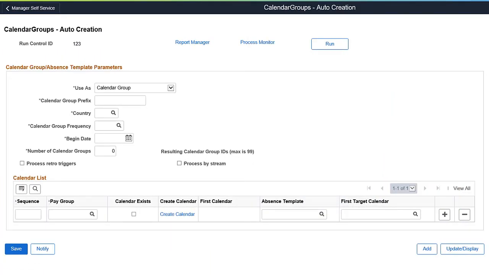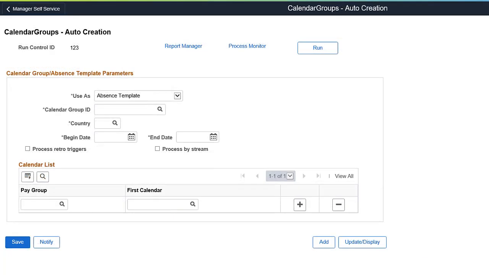With Image 36, PeopleSoft HCM Global Payroll has the flexibility to automate the absence forecasting, template creation, or updating by automatically inserting absence calendars based on your setup instead of the manual addition of calendars. You can create the new periods and calendars at the same time you update or create the absence forecast template using the Create Calendar link, and use the Absence Template option to create forecasting templates or to update absence calendars for your template. This completes the Global Payroll Automated Calendar Population for Absence Forecast Template feature description.